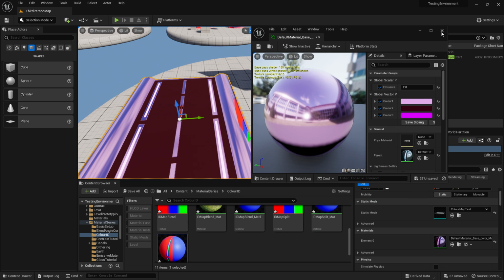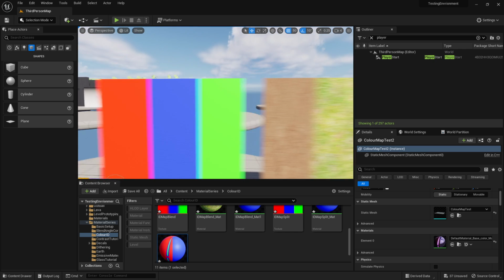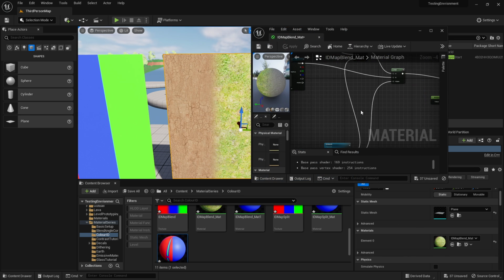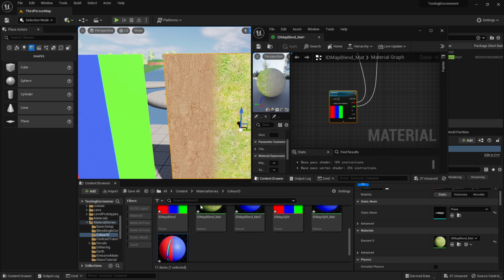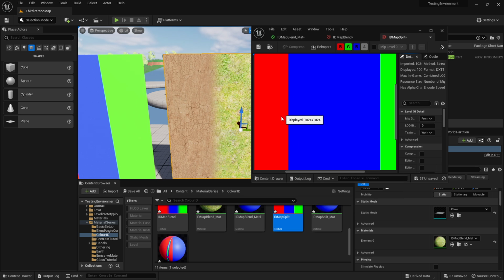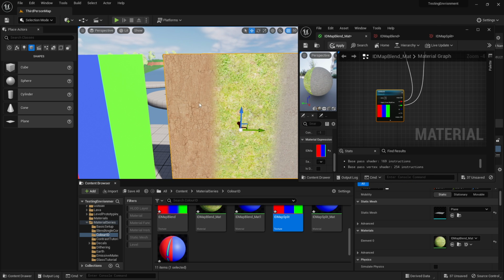And you also don't need to make them so they have a sharp transition like this, which can be helpful. You can slightly blend the transition, or you can blend it as much as you want. It really depends on the purpose you're using it for. So if I actually look at this one, this ID, or color map, looks like this, where it's blended. This is a sharp transition. So if I were to put a sharp transition one on here and click apply, you'll see it's now sharp.